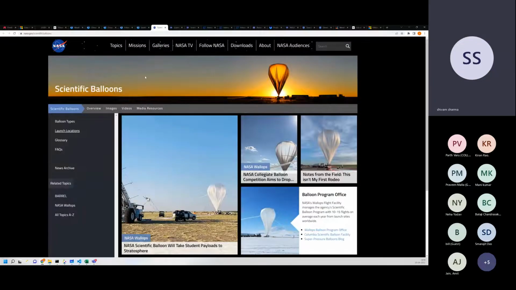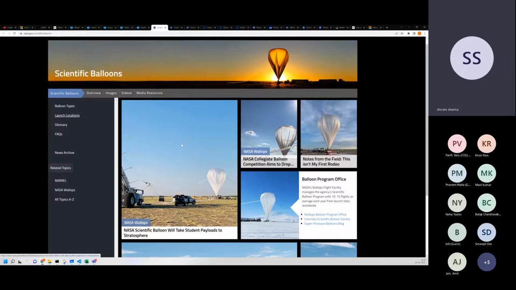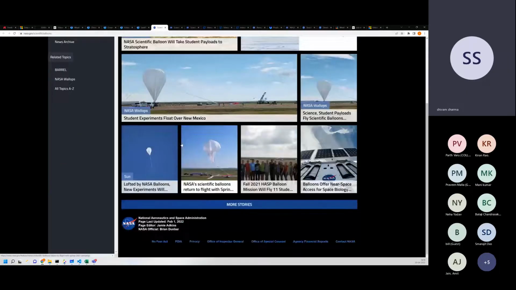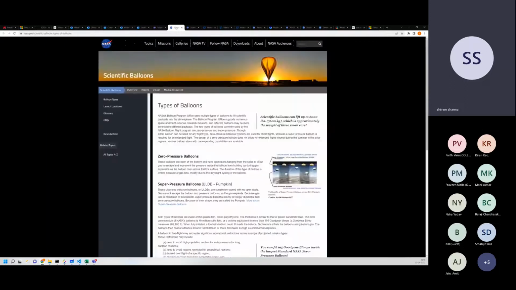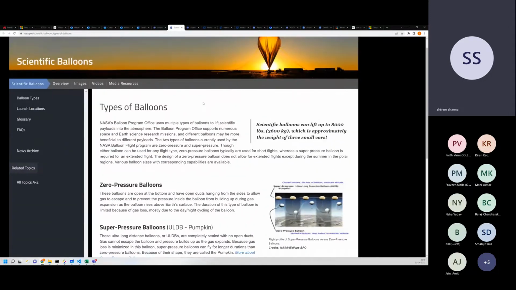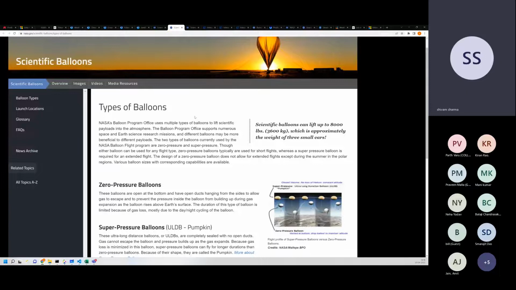Now apart from this, NASA also has multiple different sources from where they gather data. One of the sources is that they launch scientific balloons, and these balloons have a scientific payload. These balloons gather the data. There are a few classifications of these balloons. When you get time, you can go through the learning module and read further about it.